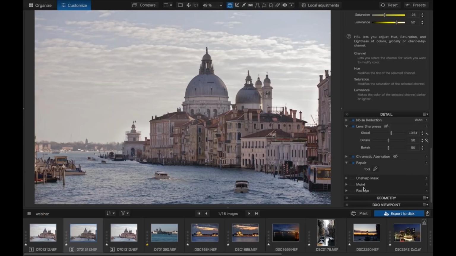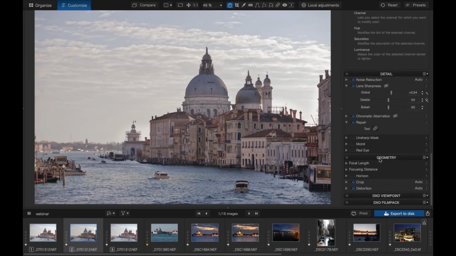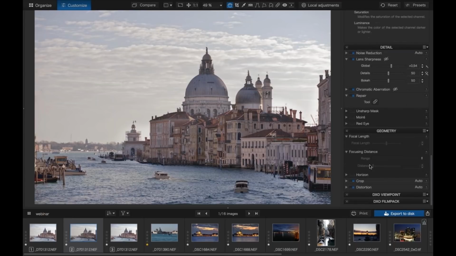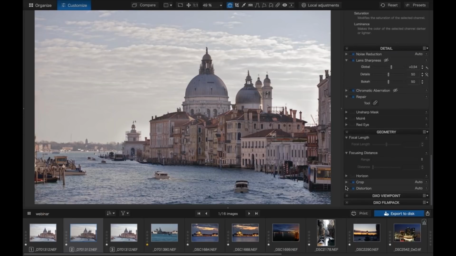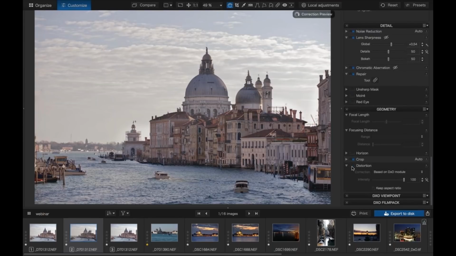Then we have the classical geometric controls, focal length and focus distance we could add if we come up manually there. The distortion in this case is based on our module and it's slightly corrected, as you can see.